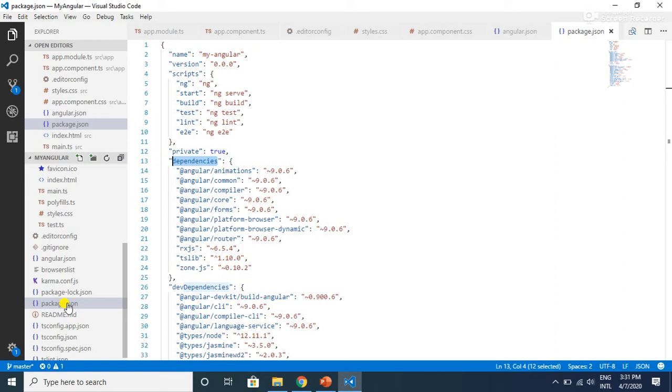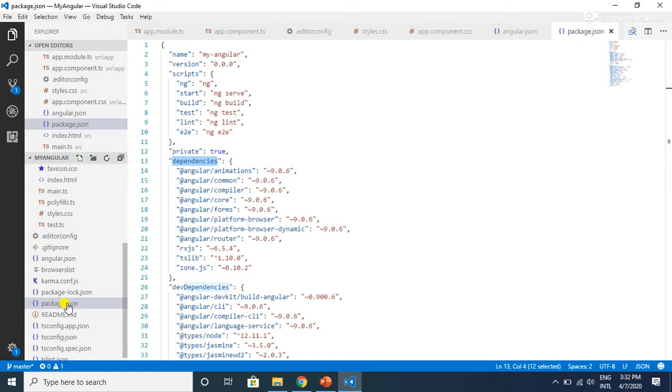But how does the Angular CLI know what are these packages or the dependencies required and why only those dependencies to be installed? That configuration will be mentioned inside your package.json file.